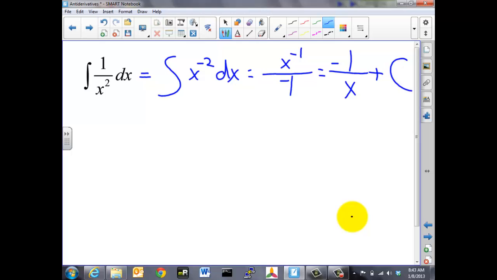You must write it as x to the negative 2. If you don't remember, what do we do? We add 1 to the negative 2. Negative 2 plus 1 gives me negative 1. We divide by that negative 1. So that's where the exponent and that denominator came from. We don't want to write it as x to the negative 1, so we write it as 1 over x. I'm going to normally write the negative sign in the numerator, so we just don't lose it in there. So negative 1 over x plus c. We okay with that? We're not sure.